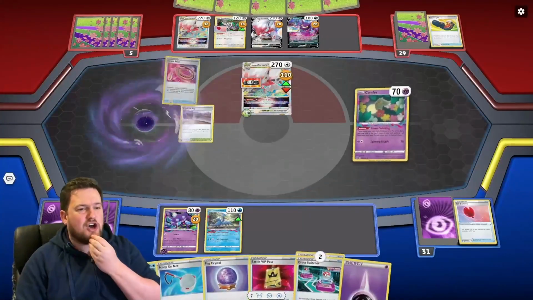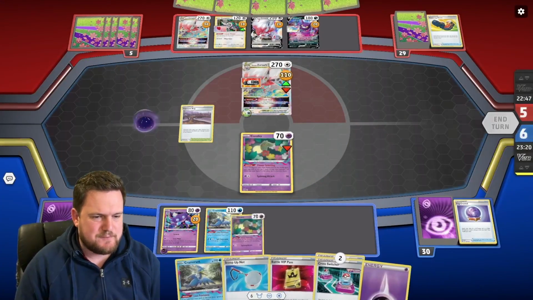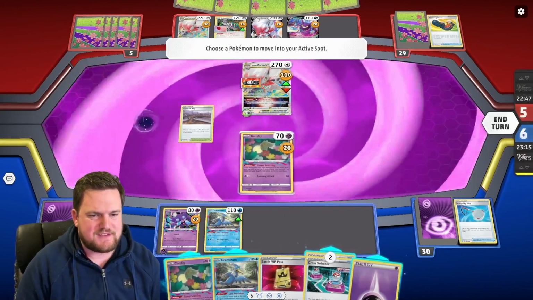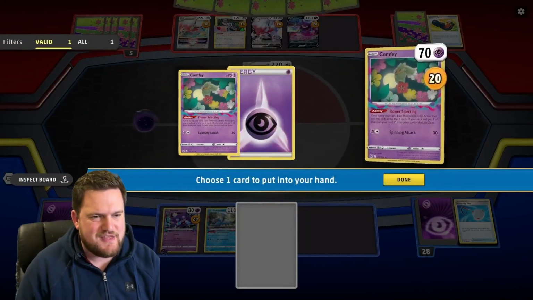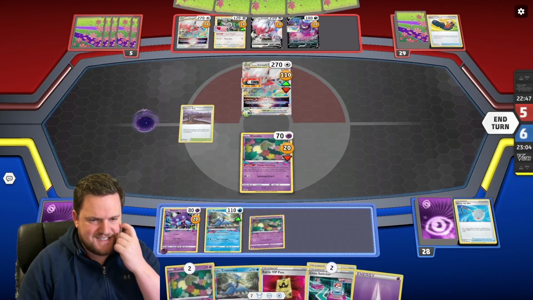We cannot stop discarding our Escape Ropes. It's pretty brutal. We'll go for the Fog Crystal here with the Scoop Up Net into the second Comfey, which I like. So we can scoop up the Comfey in the active. We're going to throw this Comfey forward. Use Flower Selecting again. We want to maintain our use of that particular ability as much as possible. We will Lost Zone another Psychic Energy. I don't think we're going to need it.